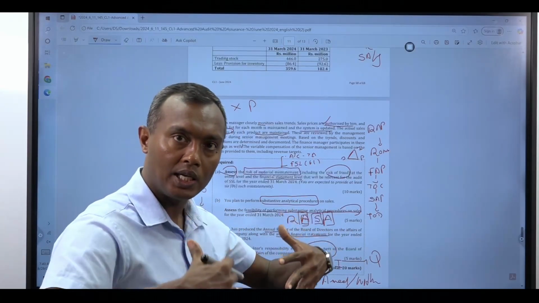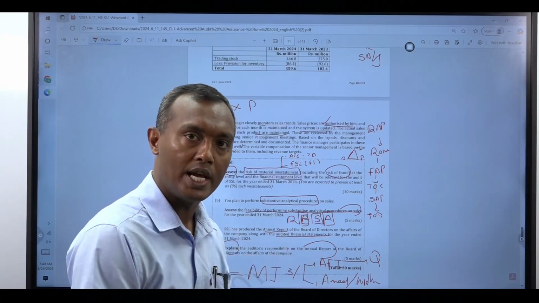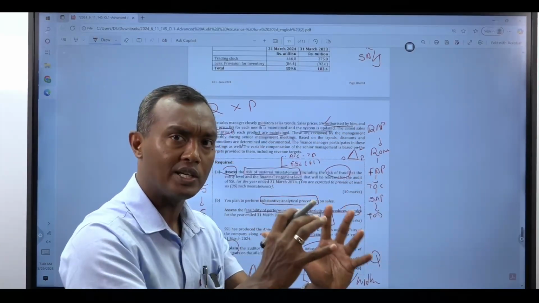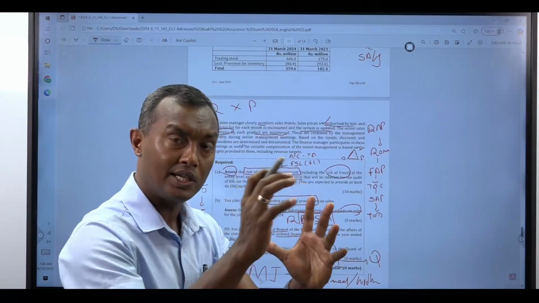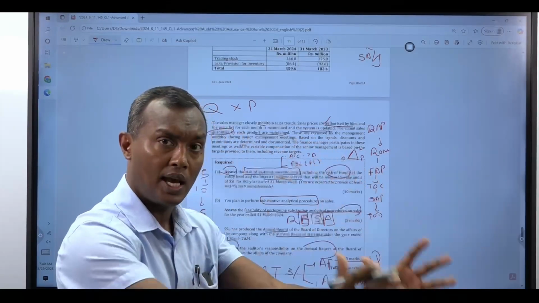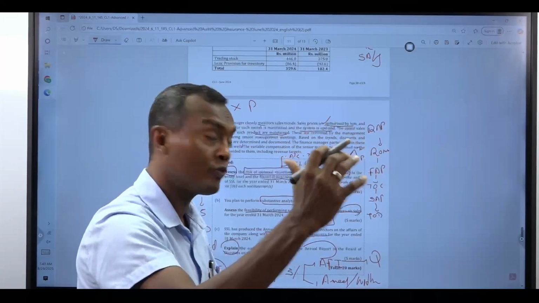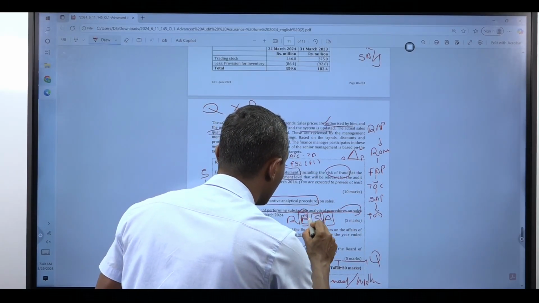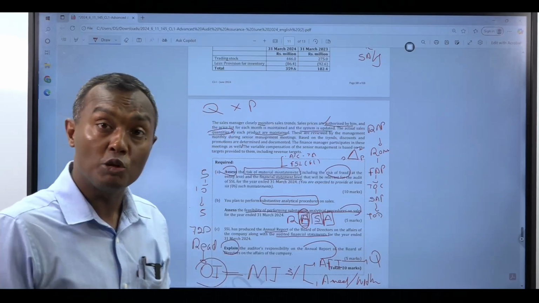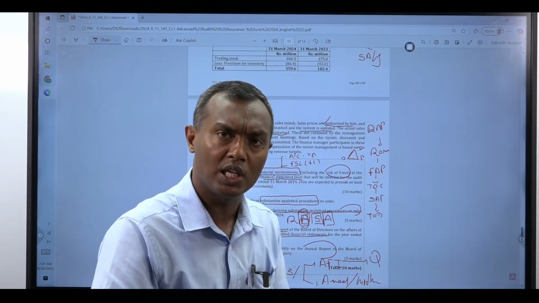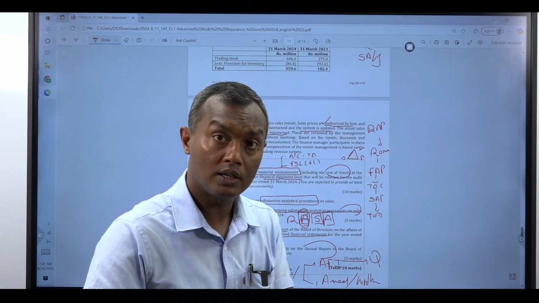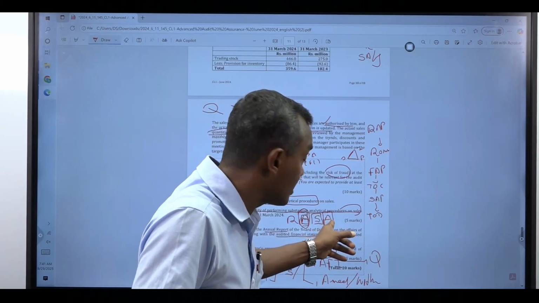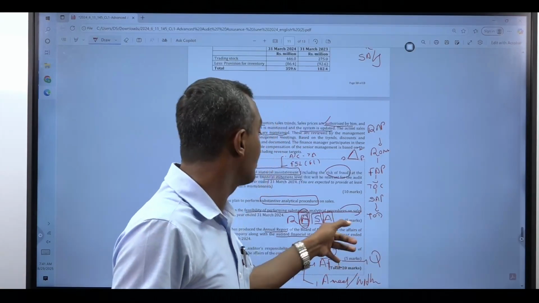Remember, substantive analytics is not to vouch, but can I predict what is the expected sales if I have all the quantities, the prices, quantity into prices, minus the general discount percentage, and can you say sales for this year should be 50 million? That is my expectation. Then I compare with actual sales. Your expectation is 50 million, actual is, let's say, 60 million, then there is a 10 million overstatement. That is above your materiality level. It's not acceptable. You investigate the difference, and that is the answer you are writing for this 5.